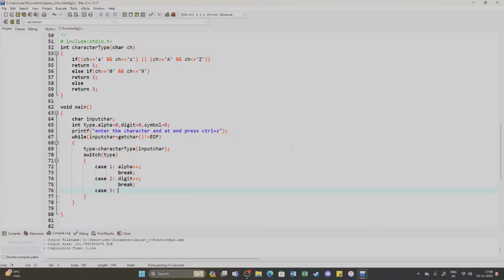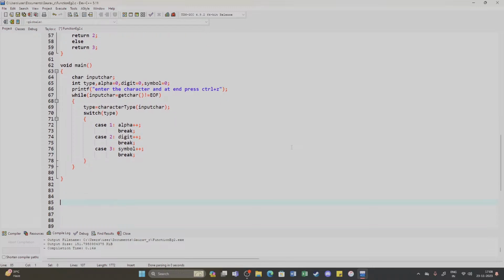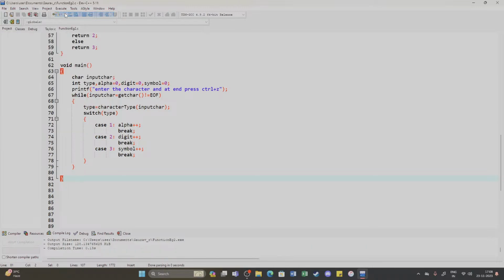And case 3, I want to increment the symbol. That's all. End of the switch case, end of the while loop, end of the main. We will save the file. We will compile it first, and now we will run it.